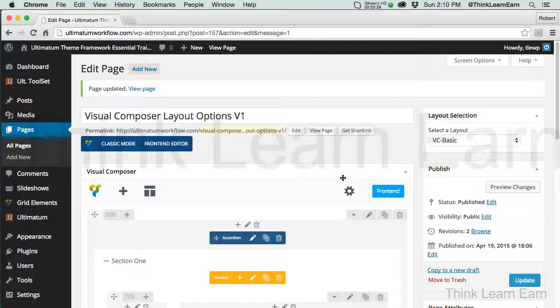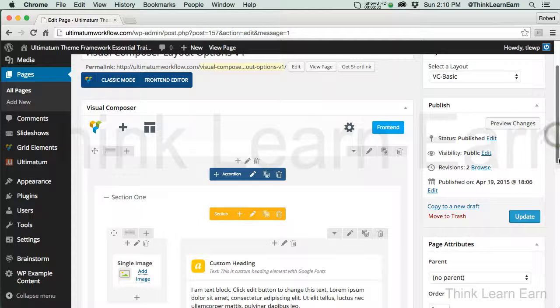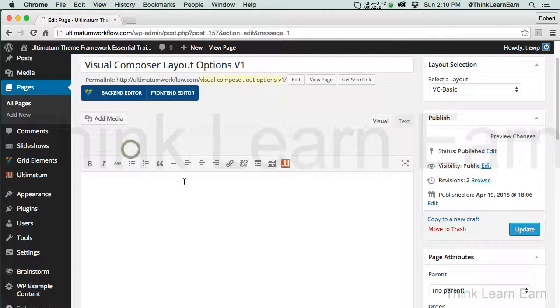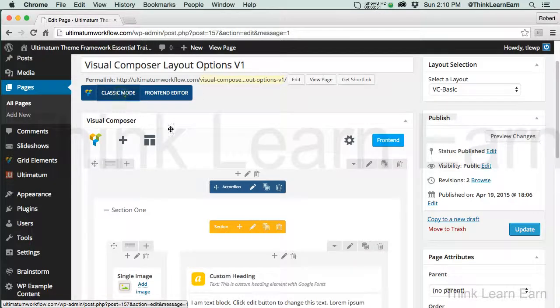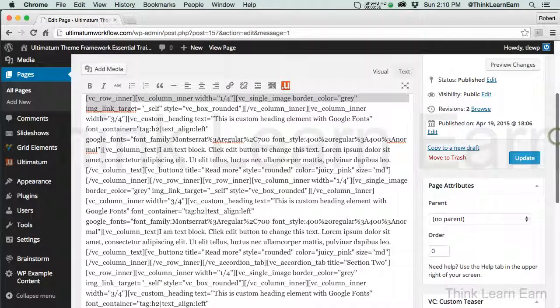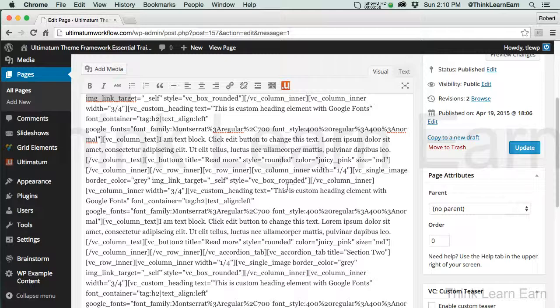Now, once you kind of get up and running and become very, very fluent with this, then what you can actually do, you can go into classic mode and you can start changing your shortcodes. Now you might think, well, that looks like a big handful. But once you understand how, because that's all this backend editor is doing is putting in shortcodes, it's nothing to be overwhelmed about. The shortcodes are inside of square brackets. So if I go back to classic mode, then I can actually see all the information that I put in here. Okay, now this probably looks like Chinese math to you. But once you get familiar with how it thinks and how it works, it's really simple to make changes.